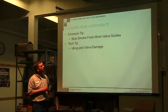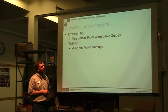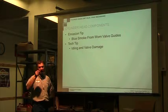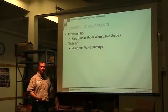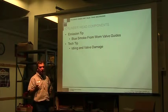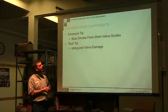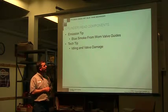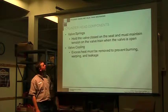So, blue smoke from the worn valve guides. We talked about the guide itself being worn without that seal on there. Oil is being drawn down the valve stem, and you start burning oil. It could be from that valve guide. And so idling, we just talked about idling and valve damage.